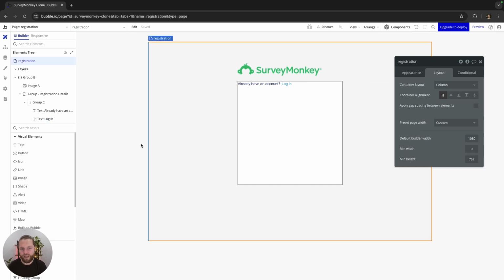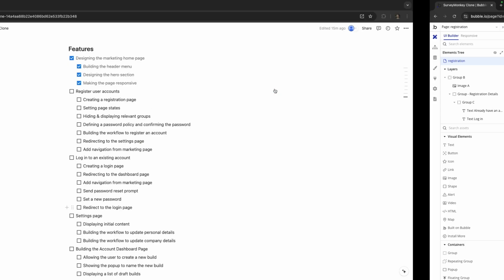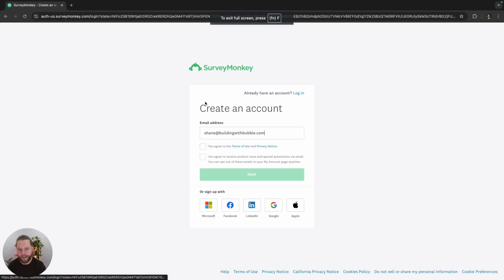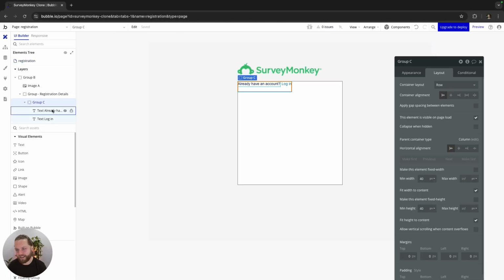That's fine. Now, if you recall how it looked on the SurveyMonkey page, let me just show you. If I go back, it sat this element on the left-hand side of this group. So if I scroll back across, let's click on our group. We have to rename our groups just to keep it all consistent. Let's call this login navigation, so that when we add this to our workflow, we know exactly where the group is.